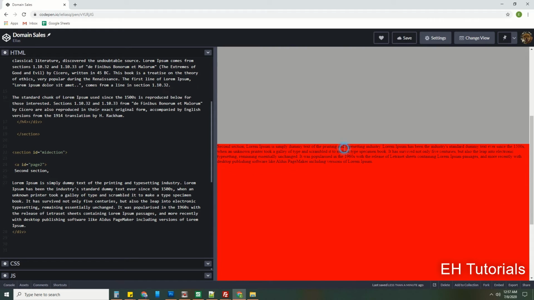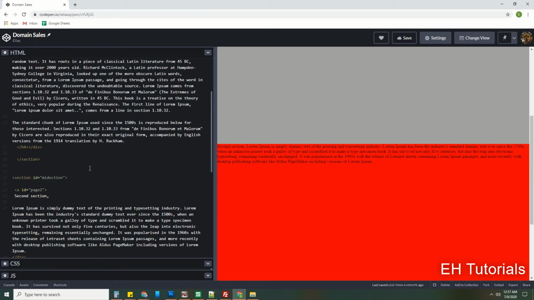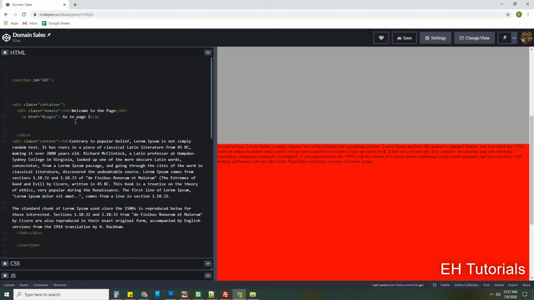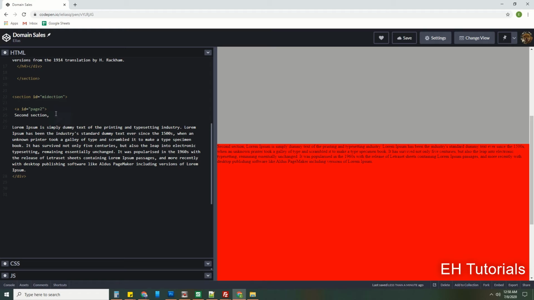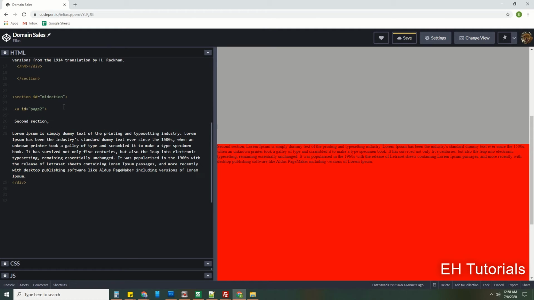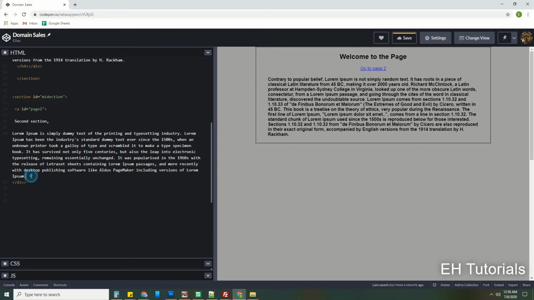If you'd like to add a link up here, you're totally welcome to do that. You don't even have to type it in. You can actually copy and paste it, believe it or not. Copy this section over here, and you put it right here. To make it look nicer, let's actually do it at the bottom part of it. And we're going to label this to go to page 1, which is the top. Some people would call it go to the top. I'm just going to label it page 1, just to make it easy.